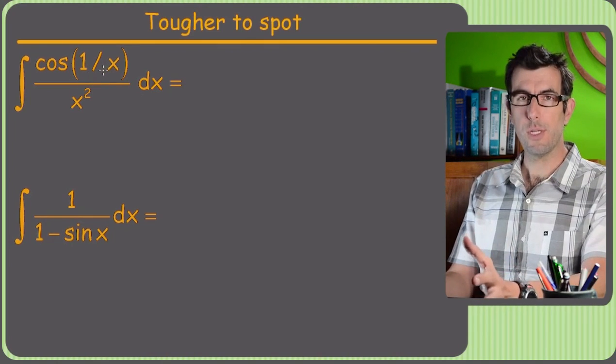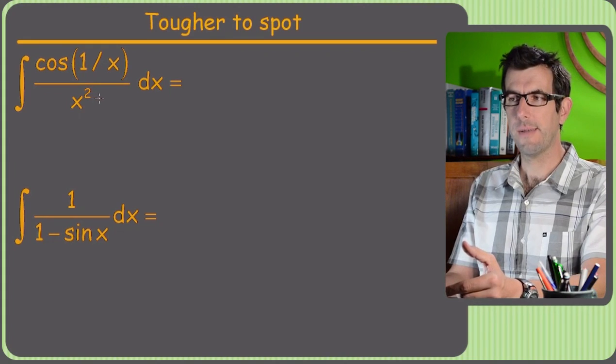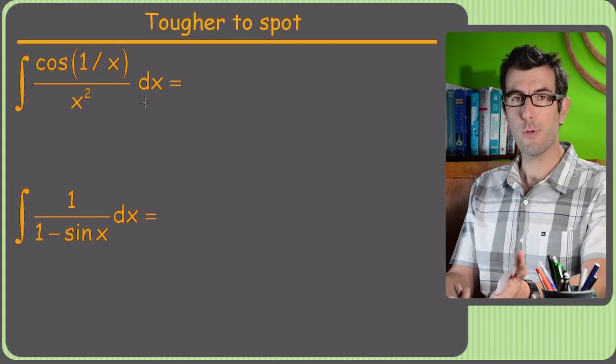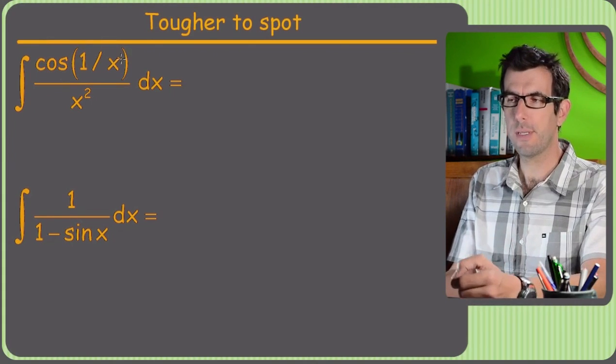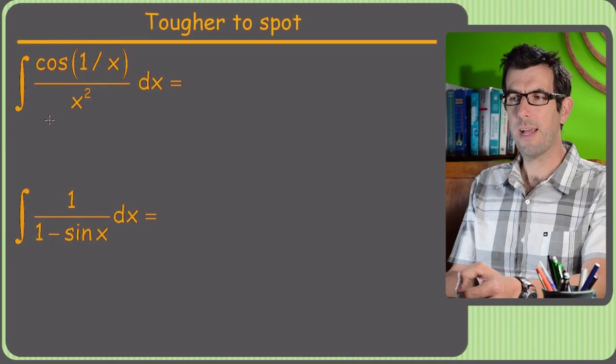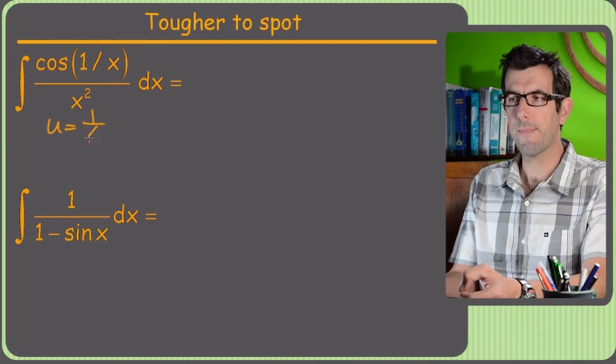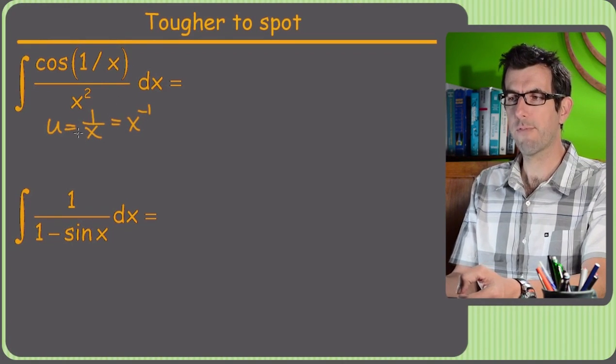The most obvious rule to use here is cosine, because if I made x squared my u, then what's that? Just like, I don't know, a power rule or something? That cosine just wouldn't need to be there. So this is probably a cosine problem. And just on a flyer, let's try setting u equal to whatever the cosine is of, because that's what I have to do anyway. So that'll just be x to the minus 1, a rewriting of 1 over x.